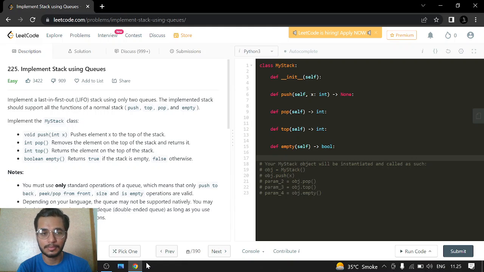Pop is different in these two data structures, queues and stack. So we have to use a queue and implement a stack. Whenever we pop in a queue, we get the very left element. You can say the very first element, first in first out, and stack is last in first out. In a stack, when we pop, we get the last element which was going in the stack, and that's it. So now let's code it down.